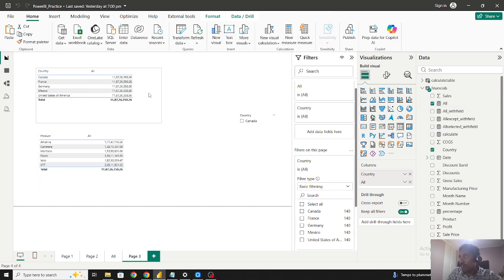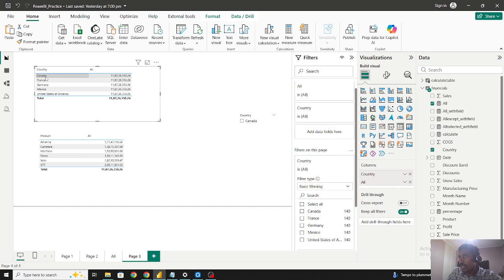Let's see now. Okay, so now you can see one visual is with the country column and then the product column. If you can see in the first table, I have added country, and the ALL function is now only ignoring any filter on top of country, not any other column. So with the country column and the ALL function, it is still giving me the same result as before.